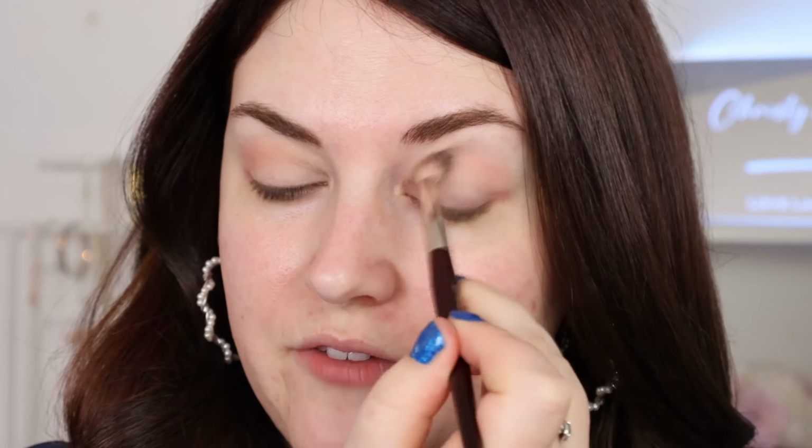I'm not sure if Tarte will be coming out with a new Man-Eater palette this year. I know the last 2 years they've come out with one for the fall. I'm not sure if they will this year, but I do kind of hope so because I have a lot of fun picking those up, and I do love the Amazonian clay formula. Something I want to mention about this one is the Amazonian clay formula typically has a really distinct scent. I think it's supposed to be something vanilla, but it reminds me of chocolate for some reason. And I'm not getting that scent as strongly from this palette.